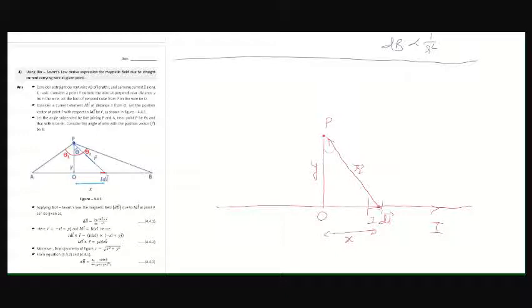Let the angle be theta. And if the end points of the wire are A and B, then let the angle subtended at point P be theta 1, which is in clockwise direction, and for B, say it is theta 2, which is in anti-clockwise manner. Sorry, this is theta 2. So this is the situation, and we want to determine the magnetic field at point P.